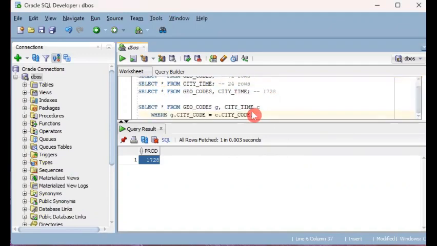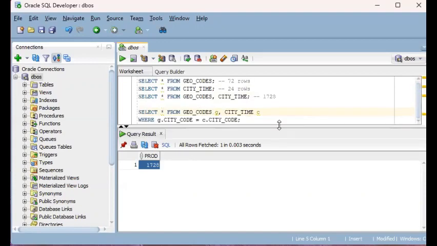Okay. So when you try to join two or more tables in a SQL select statement, you must identify the column or columns which relate those two tables.